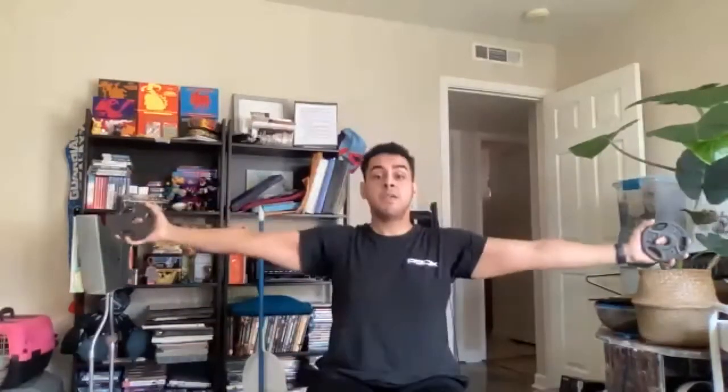We're going back to the dive. If you remember the dive, that was us starting our hands like this and then leaning forward like that. We're going to do that twenty times. One, two, three, four, five, six, seven, eight, nine, ten, eleven, twelve, thirteen, fourteen, fifteen, sixteen, seventeen, eighteen, and twenty. Good job, guys.